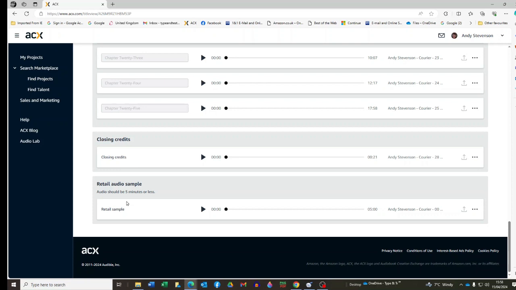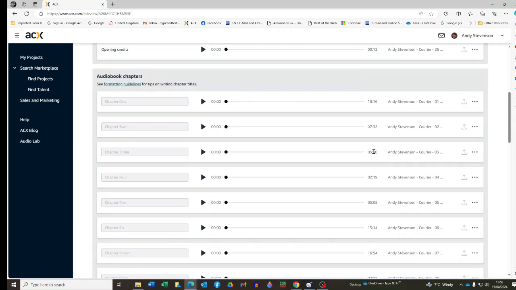More often than not, your sample will be from the early part of the book, because at that stage it is unlikely to include spoilers. The author might have a view on what they believe would work best, but don't be afraid to suggest 1 or 2 options yourself, or to give your professional opinion.